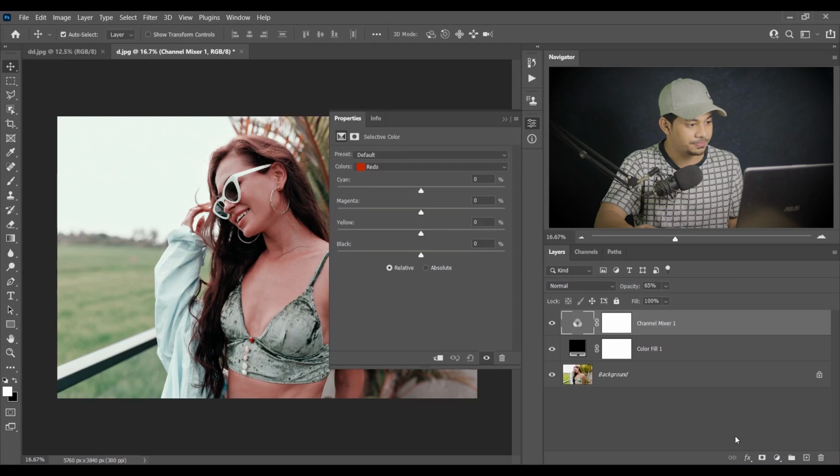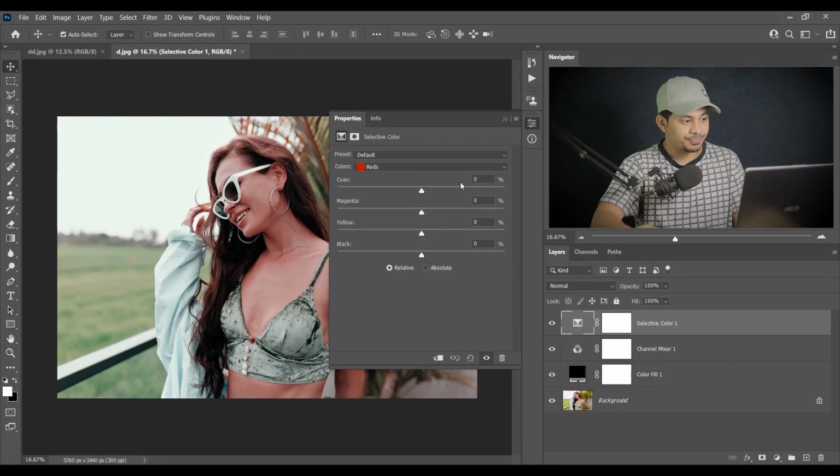Select the selective color from here. Now select the red color here, and I want to decrease it to get more reddish skin. So I'm giving around minus 14. Yeah, that's fine. Minus 14 for cyan, and let's decrease the magenta also. I don't like this type of skin. A little bit reddish, a little bit yellowish, this type of skin looks better. So I'm giving maybe minus 35 for magenta. That's looking good.